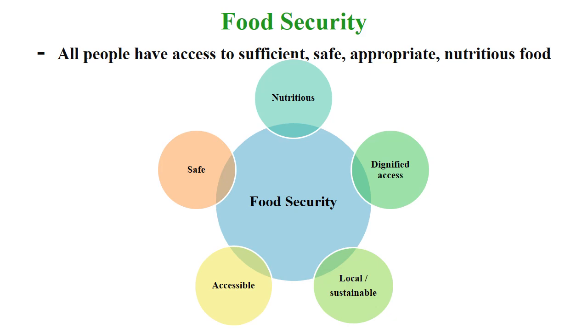It has several aspects. It should be nutritious, it should be safe, it should be accessible, and in fact it should be affordable, that is, the price also should be in an acceptable or affordable range, and there should be easy access to buy. Even if we have the affordability, it may not be accessible. These are some of the details I am going to discuss again.